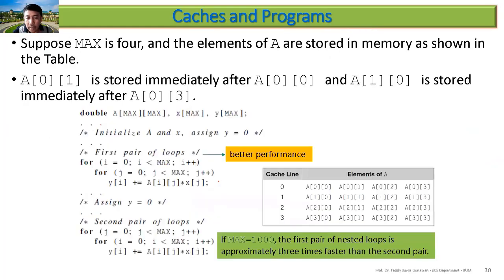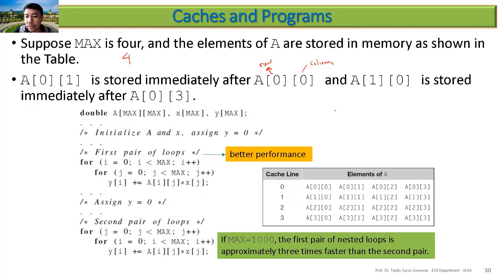So for example here, suppose max is 4. So you have A[4][4], and elements of A are stored in memory as shown in the table. A01 is stored immediately after A00. This one represents the row, and this one represents the column.